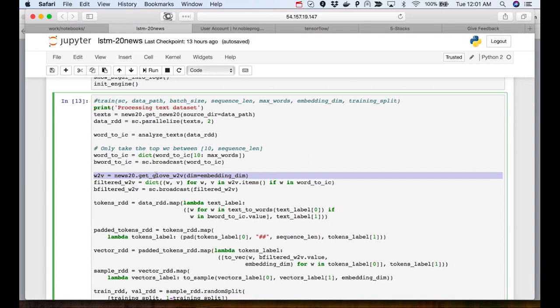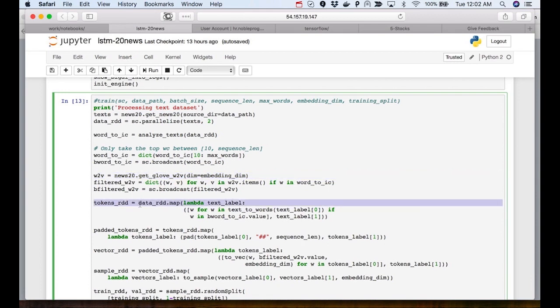Similar in some ways to Word2Vec, not the same model. It's a totally different model, although it's similar in the sense that it can take data and extract features into vectors. You can look more about GLOVE on your own if you're unfamiliar with it. The important thing to note here is that we're going to be using this to create vectors from our natural language. Then we're going to create RDDs out of this.